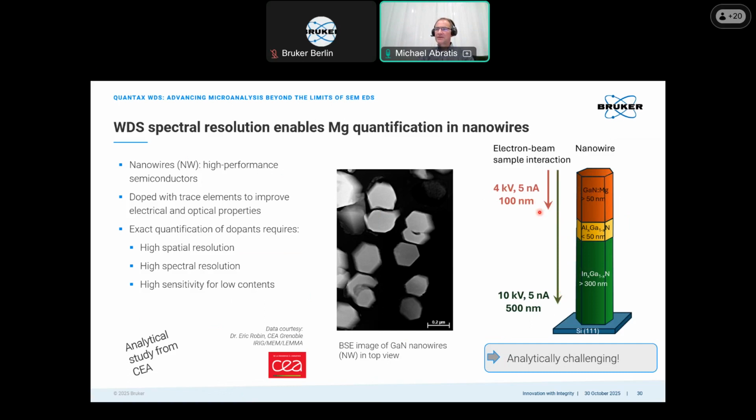And the task is clearly here, we need high spatial resolution for the analysis, as well as high spectral resolution or energy resolution, and high sensitivity for low contents, because the task was to measure the content of the dopant magnesium in the top layer in the gallium nitride part of the nanowire.